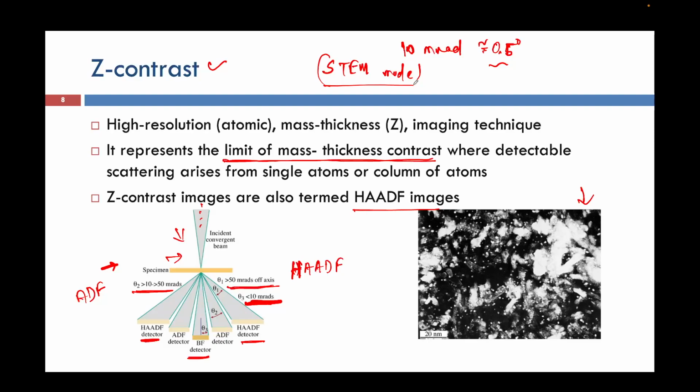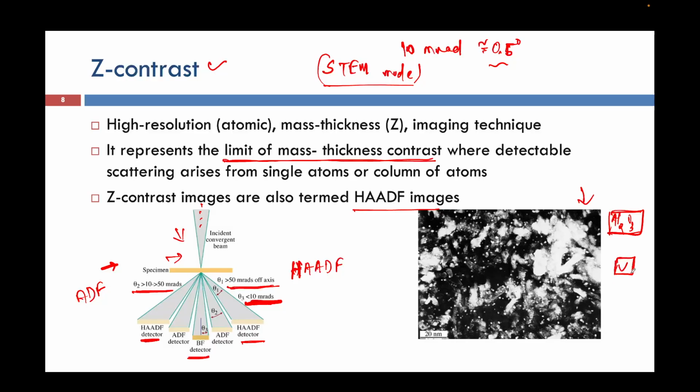And here is an example of an alumina substrate. This Z contrast is generally used to see different types of heavy metal on a low substrate. Let's say my substrate is alumina, and the heavy metal is uranium. If small particles of heavy materials are there on a low substrate, then to get the correct information from those materials, we use this Z contrast.